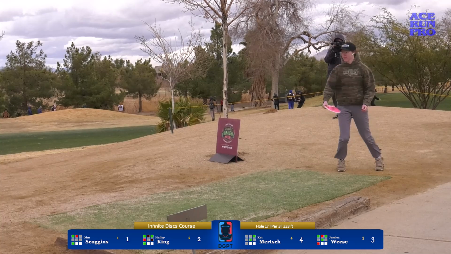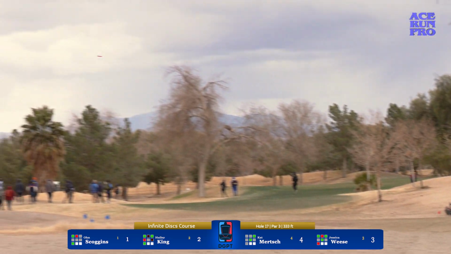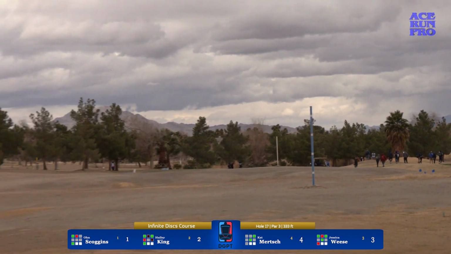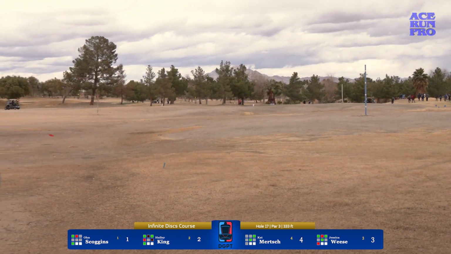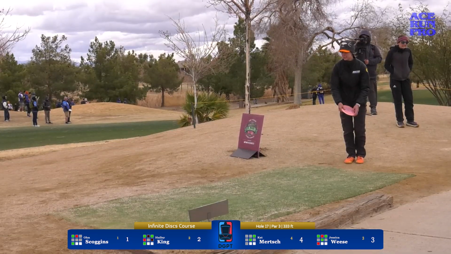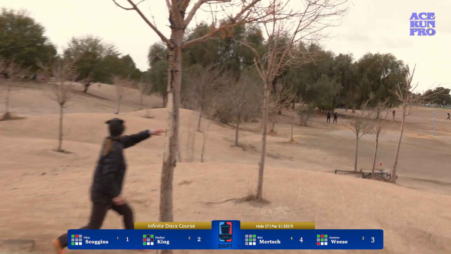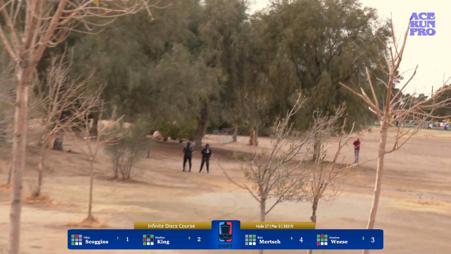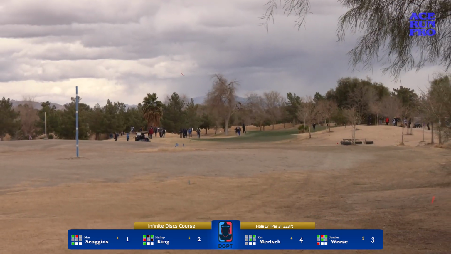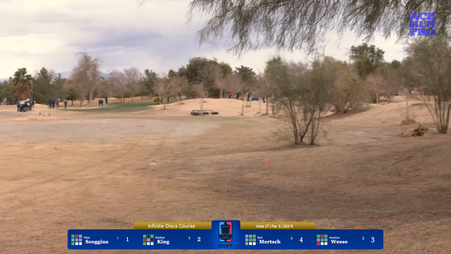Yeah, we're facing back into that headwind. This course really flips you back and forth and makes you play into some different winds. And Hailey puts out a stable disc and shows that spin she has, but is never able to move it back left. Ooh, Kat Mertsch sends one. Out of the hand, looks great. Flipped up a little bit. Still finds her way to a 40-footer.